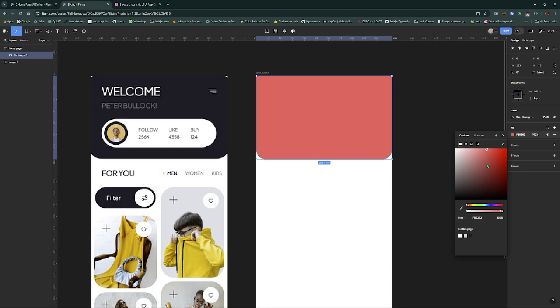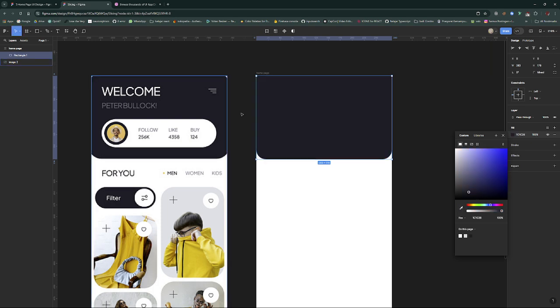And if you want a color from your image, use the shortcut I for pin, or you can click this icon and select the color that you want to copy.